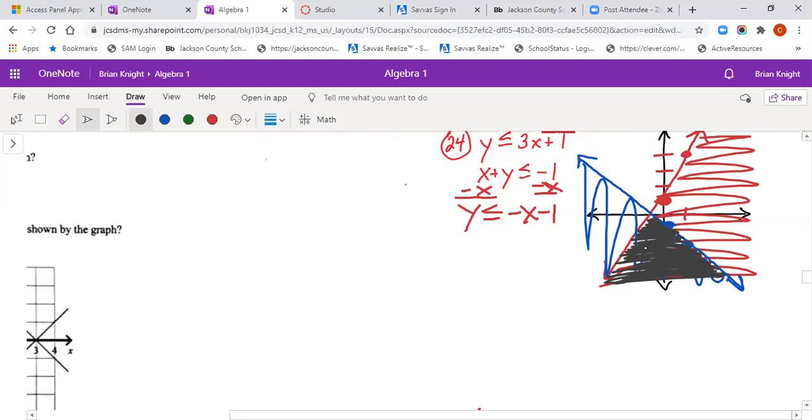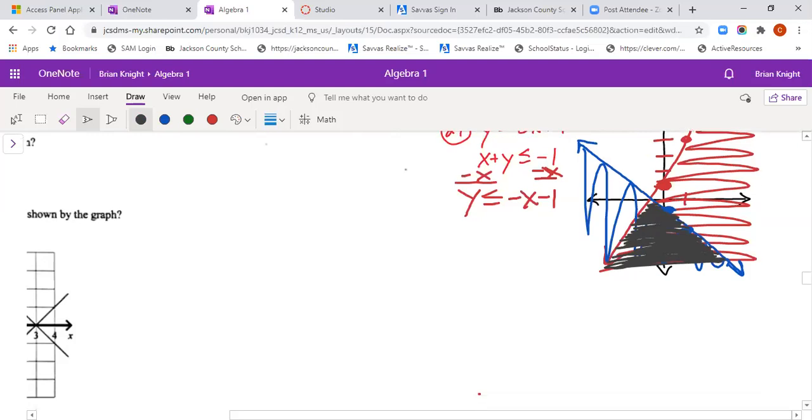Everybody good? Yes, ma'am. Will you count it if we don't shade under completely? Because I don't shade. You don't do these parts? As long as you give me that, you're good. Yeah, that's fine. Some people it's hard. It was hard for me to just do that in my head. Everybody good? All right, last one.